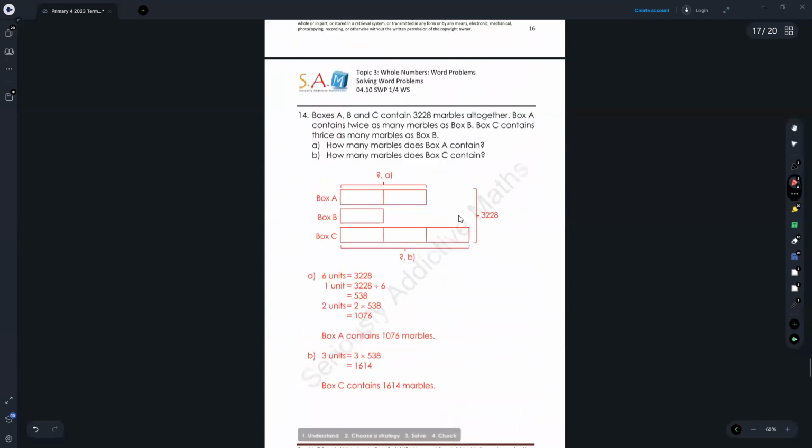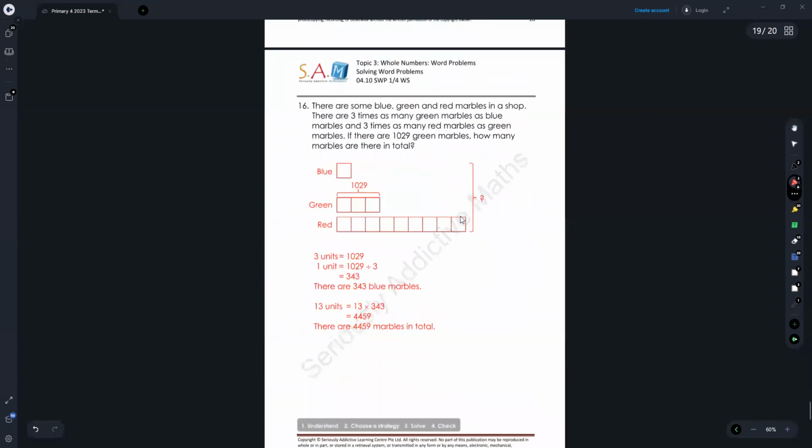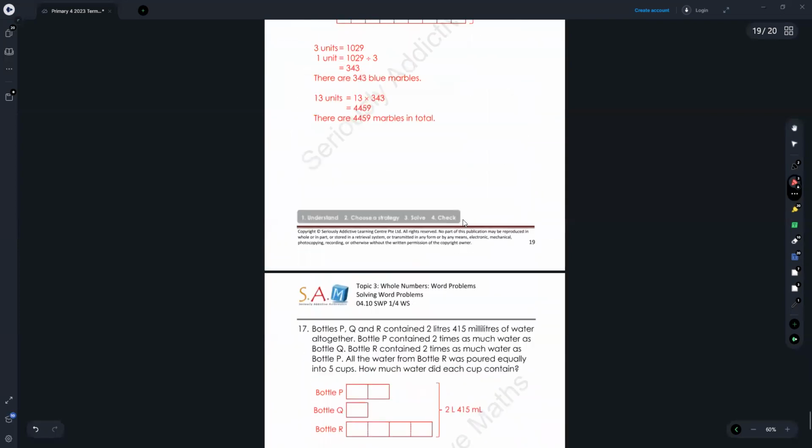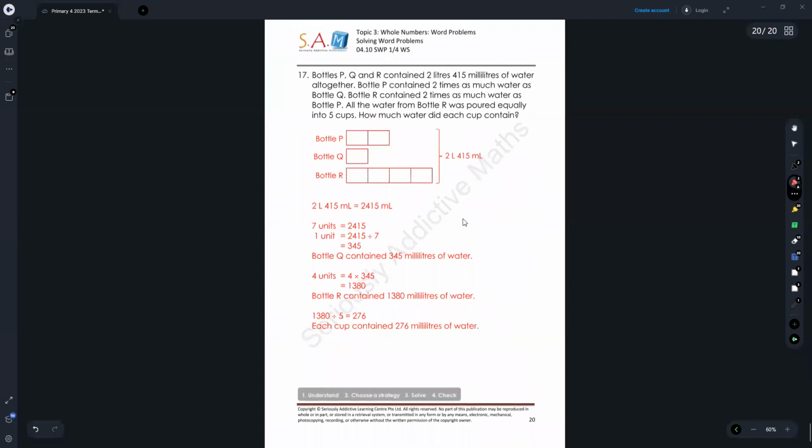And then the rest I am going to assign as homework, right? Some of these can be quite challenging. Okay, but yeah, and that's it for this lesson. Lots of bar model drawing. Rest of the time, if you have, you can actually do corrections with them. If not, they can start working on these questions.